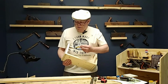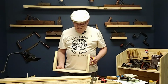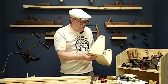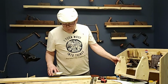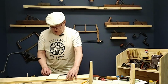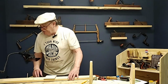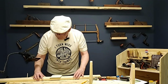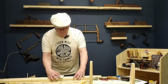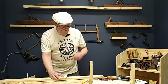Now you need to make sure that you put some kind of mark over here to indicate that this piece is going to be over on this side. Now, we've talked about using the bench hook to do a lot of these cuts, but it is possible to do it just by clamping the board to the bench and cutting it that way.